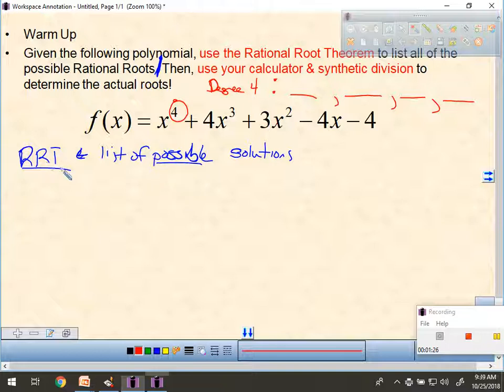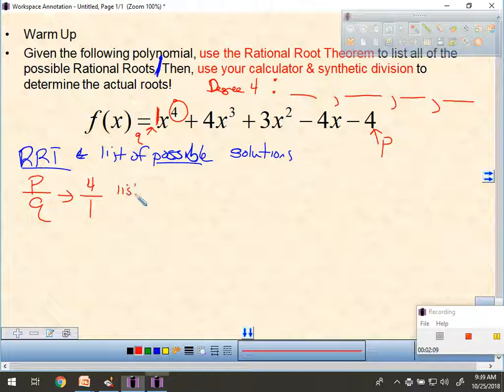Well, the rational root theorem, the way you get your list of possible solutions is something called your P's over your Q's. And what you do is the last number, it doesn't care about the sign, the last number is P. The first number, in this case, is understood to be 1. The first number is Q. So that's your value for P, and you ignore the sign. There's a reason why. I'll tell you that in a second. So I don't care that it says -4. You don't worry about the sign. It's just 4. So you do your P's over Q's, so you put 4 over 1.